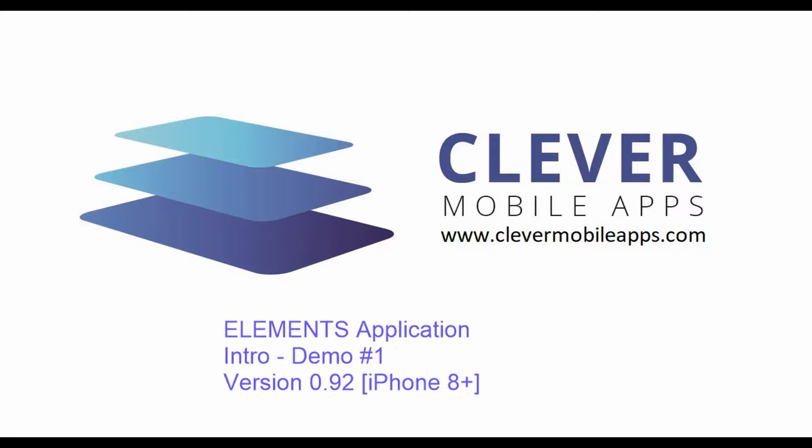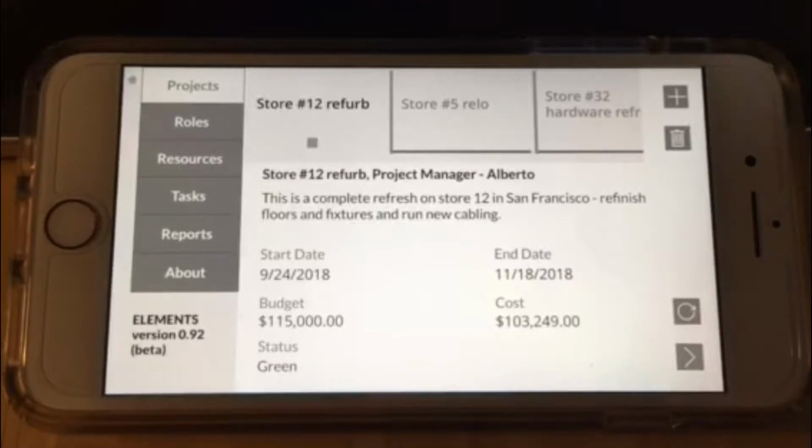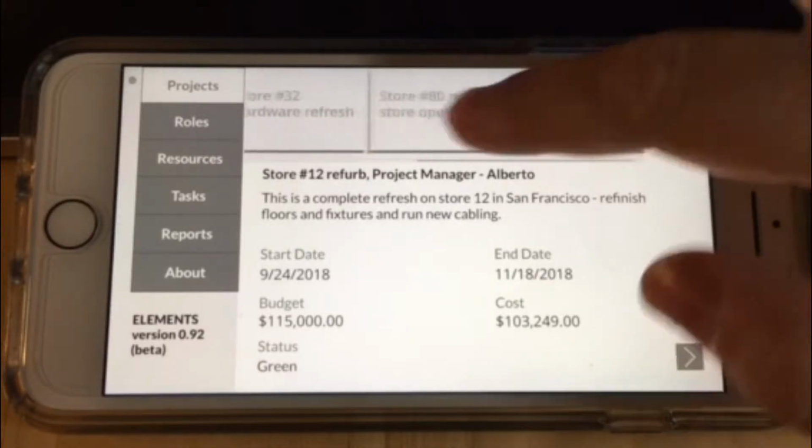In an earlier video, we showed an overview of the app with all of the screens, and now we will dive deeper into getting all the costs associated with the project added to the program. First, let's open Power Apps on our phone and go to the Elements app, which you can see here on the home screen, which shows the projects that have been entered previously.